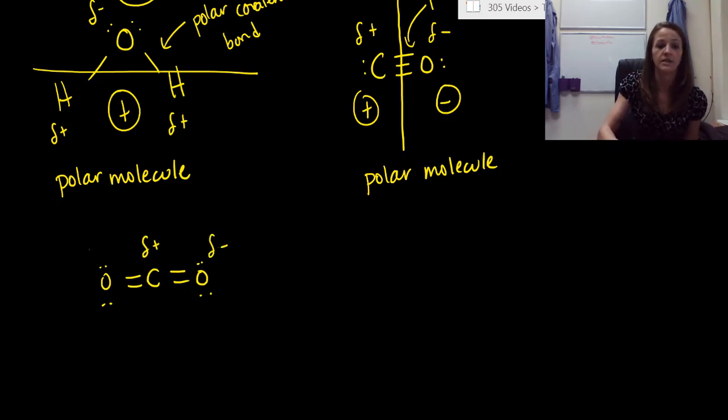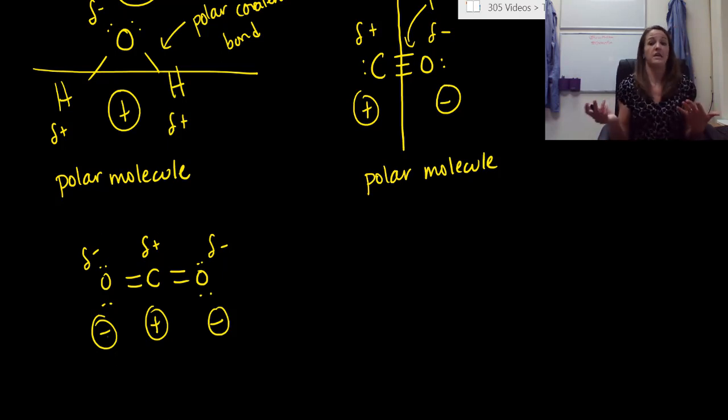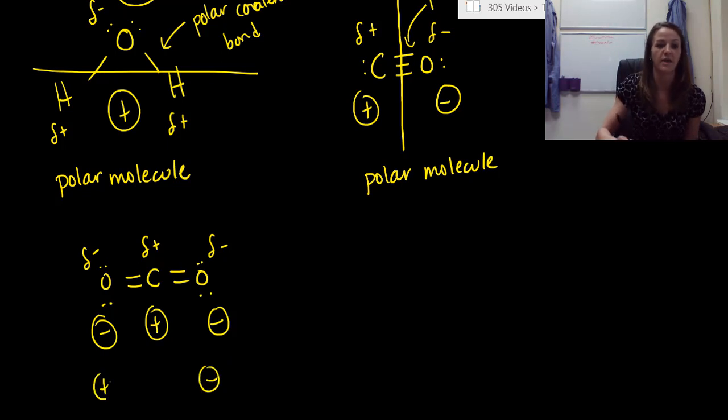My carbon's going to be positive. My other oxygen's going to be negative. So I see a negative here, a positive here, a negative here. Is there any way that I can draw that line to fully separate my positive and negative charges? And no, there's no way. I cannot draw that line any which way, not at any weird angle, where I can fully say this is my negative side and this is my positive side.